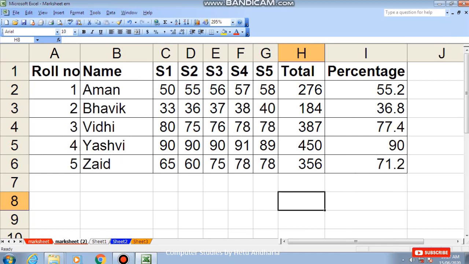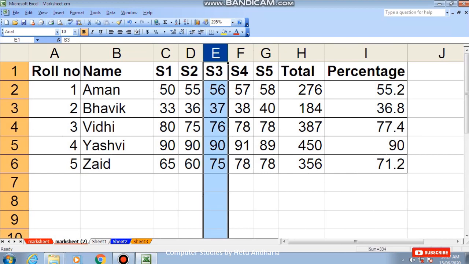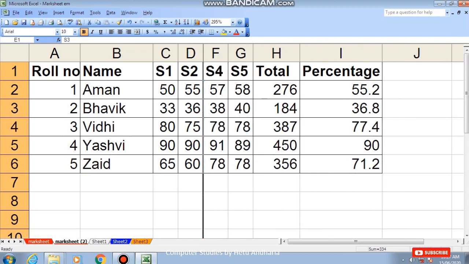Next thing is hiding a column. If I want to hide this column E, right click and hide. Also you have to remember the option, that is from format menu you can hide. Both the options you should know. Now unhiding. Unhiding is equally important to know how to unhide the column. Otherwise once you hide and if you don't know to unhide, it will create a trouble for you. Now here it is showing C, D, F. So E is missing here, that much you know, right? So I will teach you how to unhide, but before that the operations related to row.